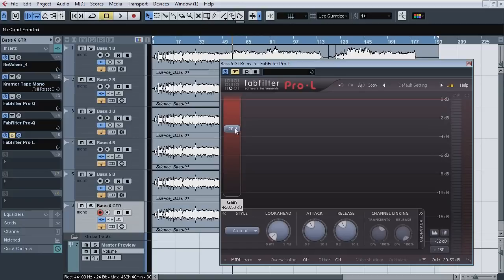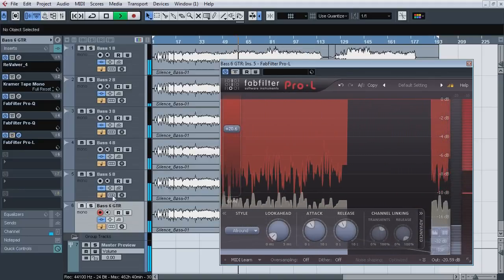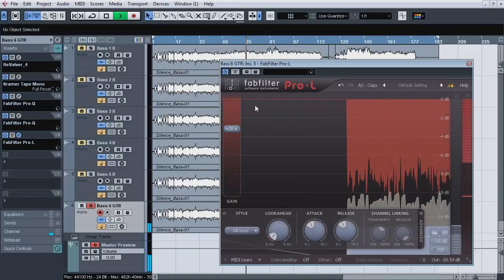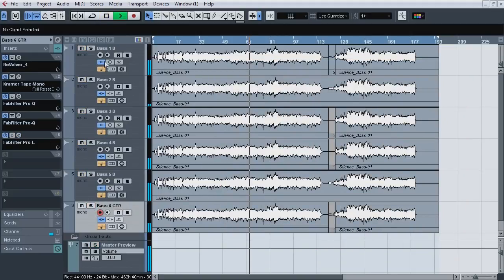And limiter in order to get a really squashed type of sound. That's really it. Let's export this pack and finally go for element integration.